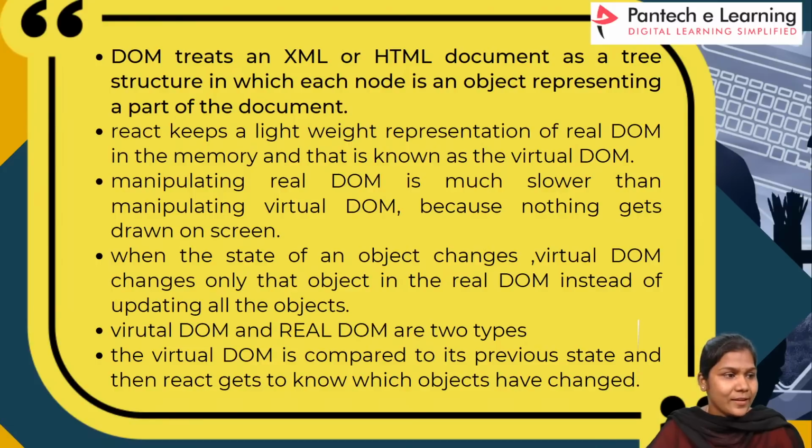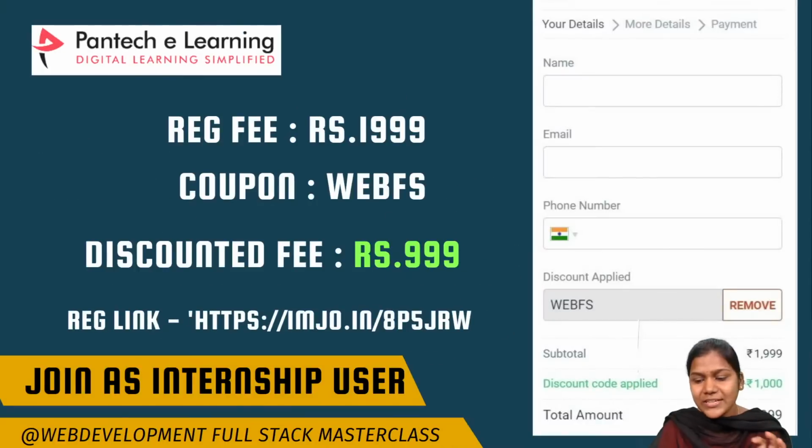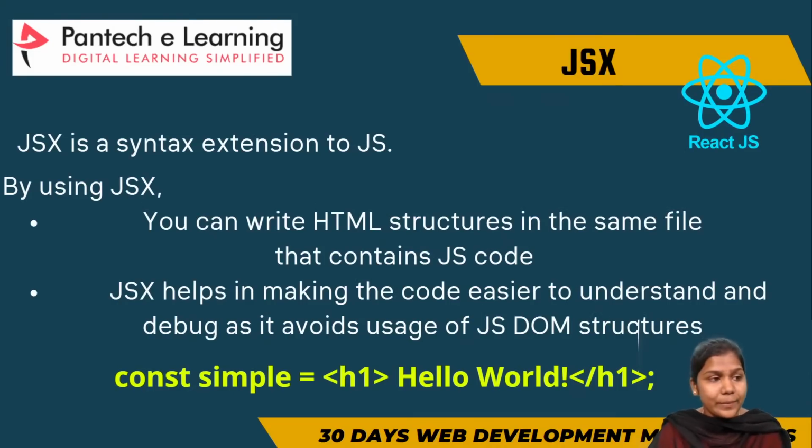You're not clear about the DOM concept? Yeah, I'll go slow from here on. Till now, what we have discussed is what is JavaScript, what are the various advantages, what is React.js, what are the various advantages. And here we are discussing features. The first feature is JSX, which is nothing but JavaScript extensions, which includes HTML files as well as JavaScript code. Am I clear till now?